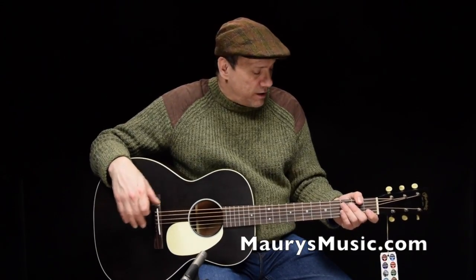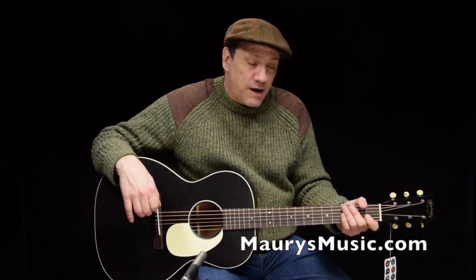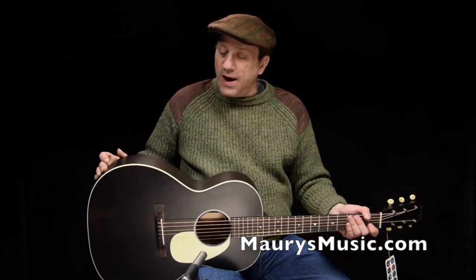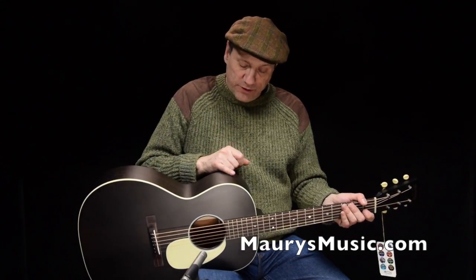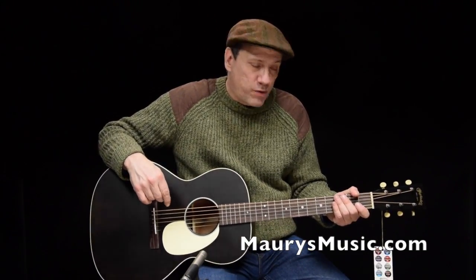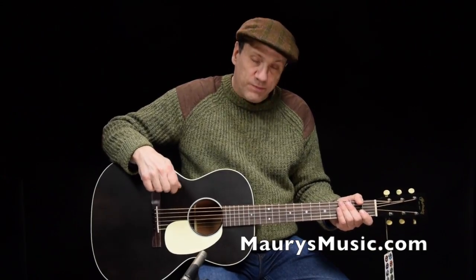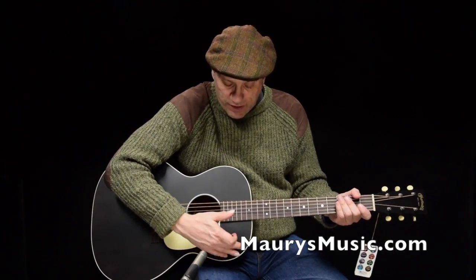They have a nice old-timey sound to them because of the light construction. And I really like the fact that it has an extra thin finish like old guitars do. And they don't use pore filler, so you can feel the grain of the wood, and you can see the grain of the wood on the back and the sides and the neck, also like the old guitars from the Depression era.